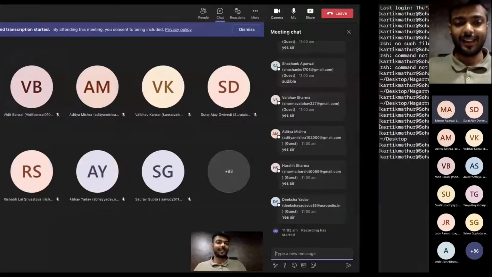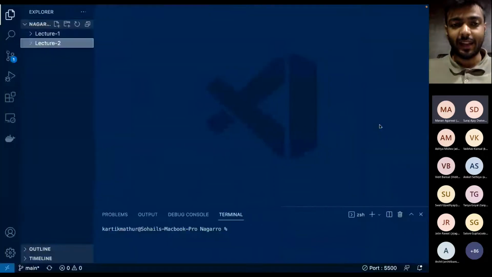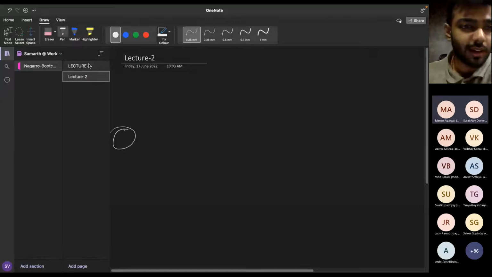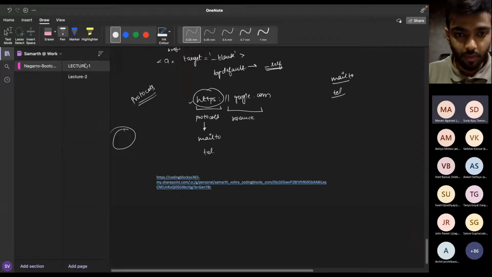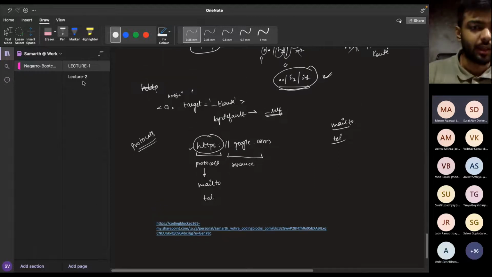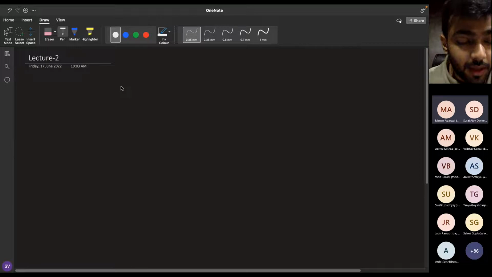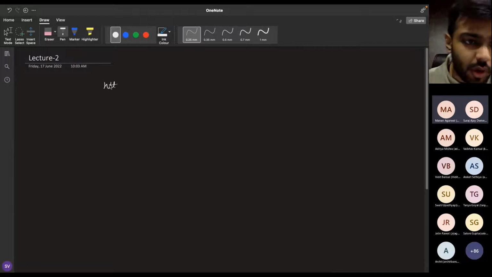Okay, so great. Now carrying forward from the last section, the last thing we learned was about the protocols. We'll continue with the protocols so that it can be a little more clear to you guys as well.